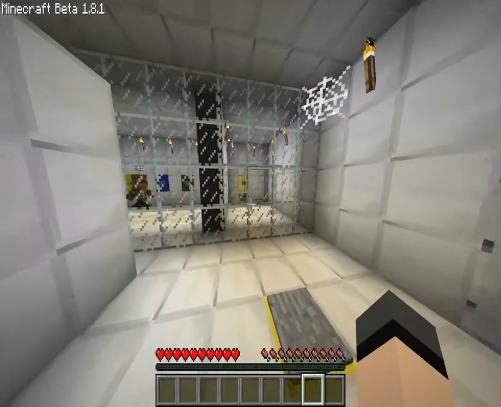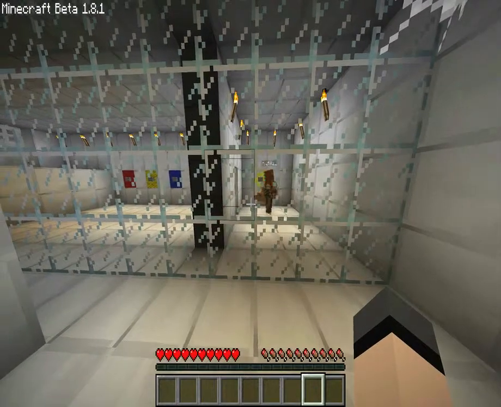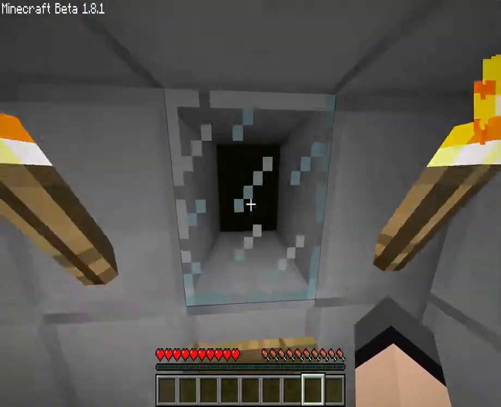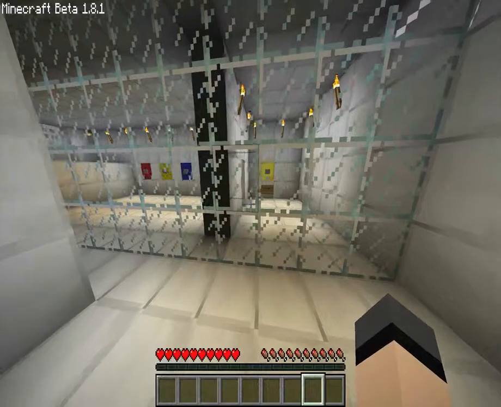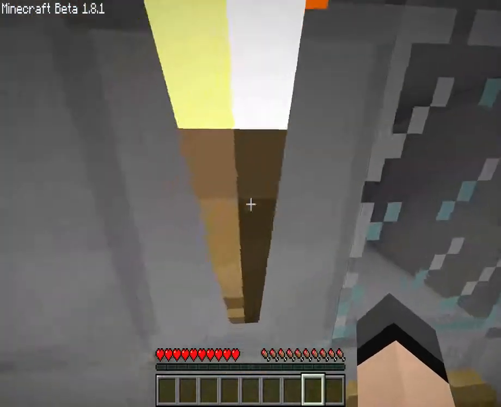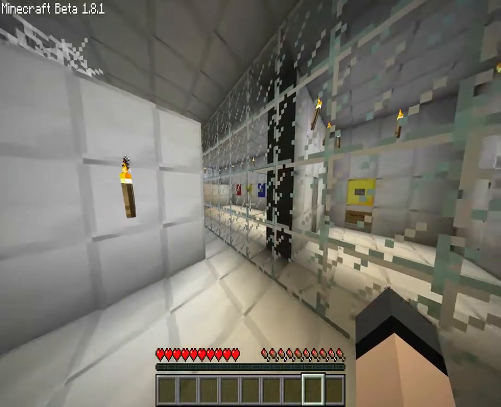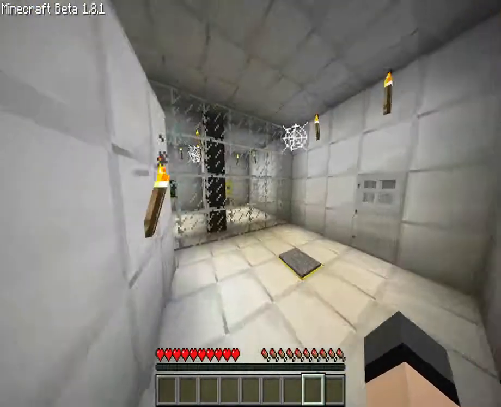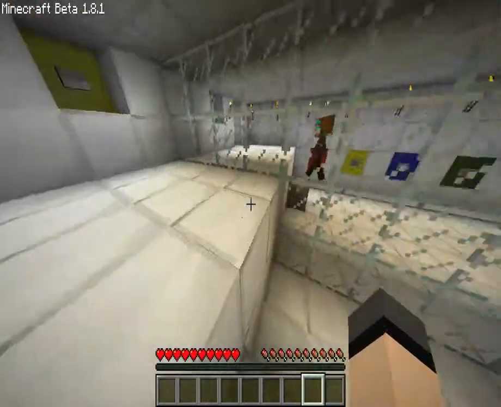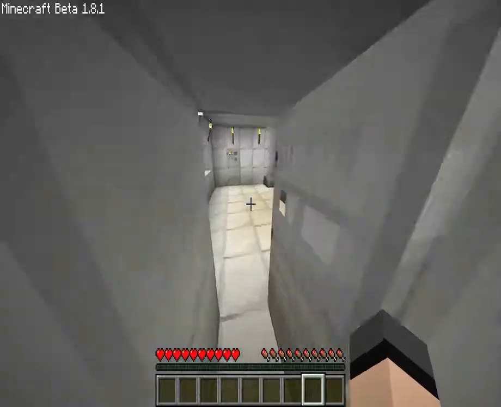Yellow. Yellow. Hit it again? Mm-hmm. Alright. Green. Alright. Alright. Blue. Red. Oh. Alright. Here we go. 3, 2, 1, go. See, this isn't so bad, is it?